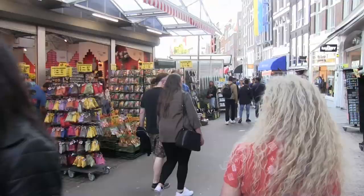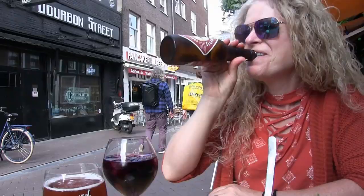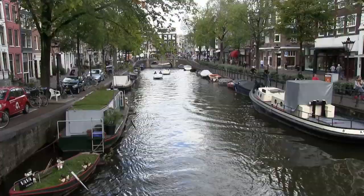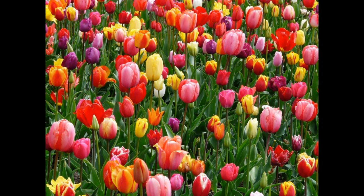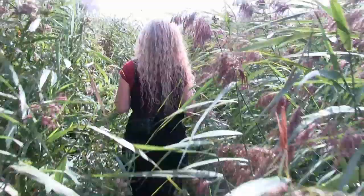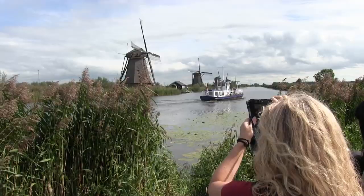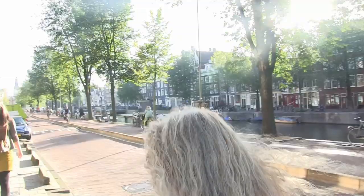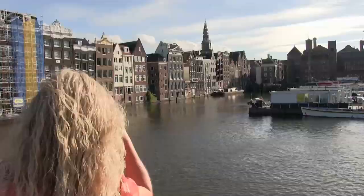Thanks for joining me just outside of Amsterdam, Holland for this particular painting. Amsterdam is a very fun, vibrant, and enticing city — a great place to do a paint and sip, with many sipping options and plenty of spots to set up your easel, from the charming buildings and alluring streets and canals to the gorgeous wisteria trees and lovely tulips in springtime. Today I chose to get out of the city and check out the country's landscape, where I found these amazing windmills — a truly iconic symbol and national treasure of Holland. I hope you enjoy this painting, and don't forget to join me as I paint and sip around the world.